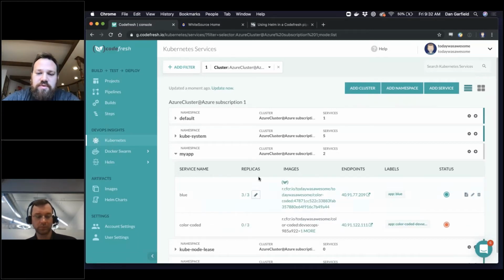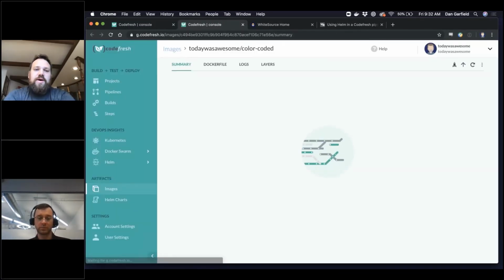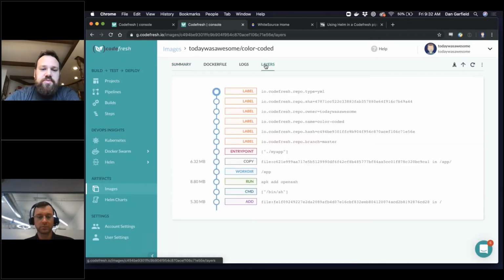And the first thing I actually want to do is look at this image that's currently deployed. When we were talking about the layers on an image, I've got this image and all this information about it, but I just want to show you the layers. What you can see is all these different elements. In this case, I made a very streamlined image. I have a multi-stage build, but really only one of these things is actually my software. It's this one right here.